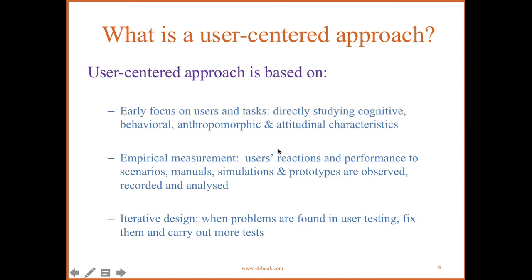Attitudinal characteristic, and then it also involves empirical measurement, such as user reactions and performance. Okay, so when you design an application, you have to measure whether the application fulfills the requirements of the stakeholders, or whether the prototype fulfills user requirements. In this case, the user is your stakeholder. A user is someone involved in sponsoring your application development or paying something, or maybe they will be the main user of the prototype, of the system.